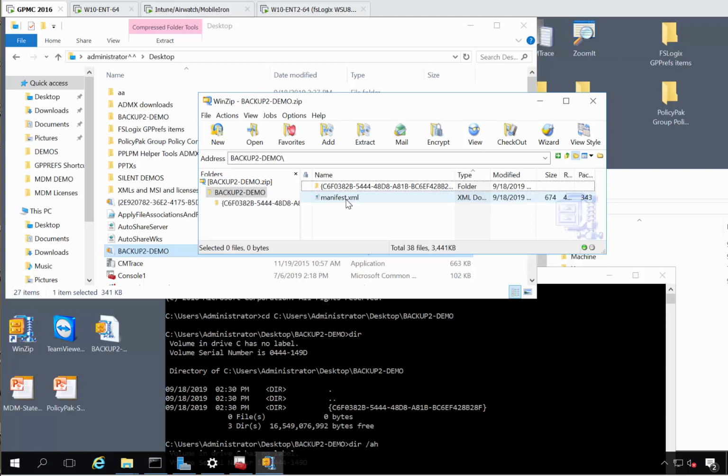So hope this gives you enough to go on. If you're watching this video, that means we need you to back up a group policy object, get it to us as a zip in this format with the contents of the backup and the manifest.xml file. And that way we can take the steps we need to help you out.